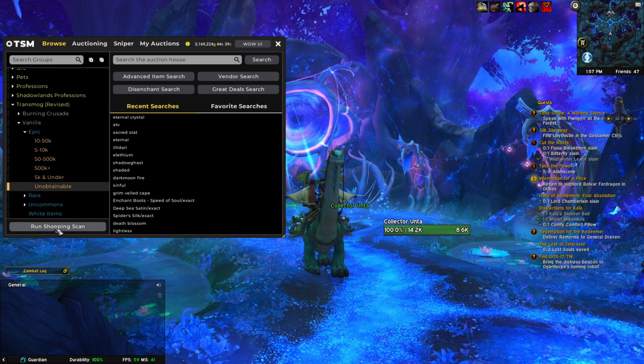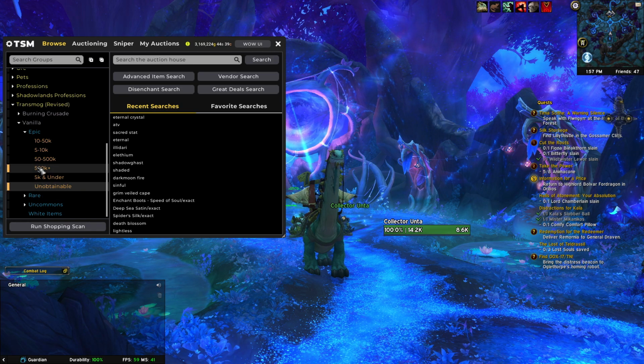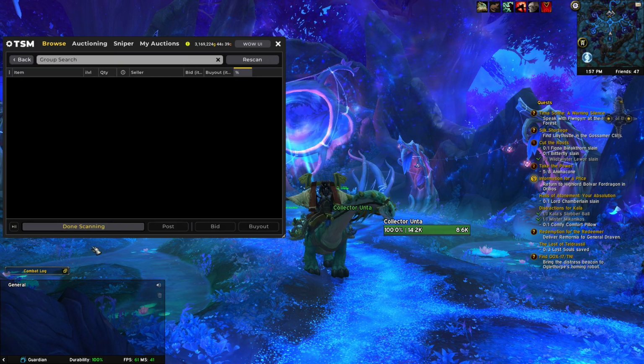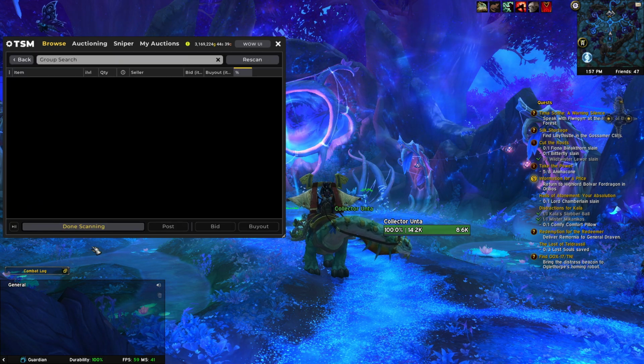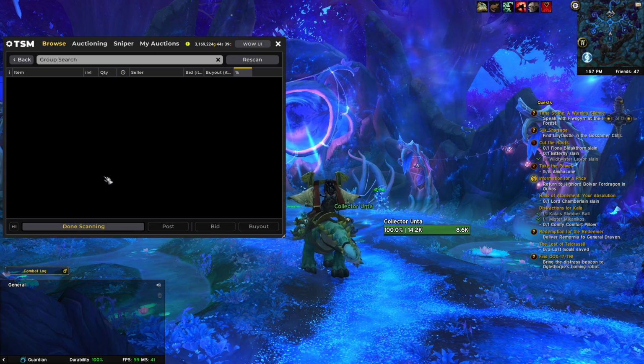I can click that, come all the way down to here, and only see the epic unobtainable items that are currently up on my server from vanilla, hit a shopping scan, and there may be no items up, and that's okay, but at least we have a very quick way of knowing that there are no items.